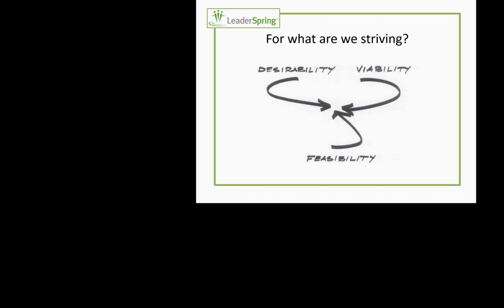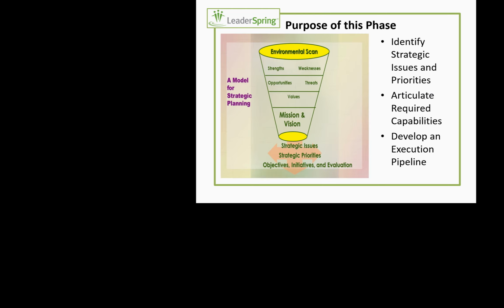So now, up to this point, we've talked about a SWOT analysis and being able to identify and cluster some things that might be emerging as strategic priorities. So now the purpose of this phase is just to kind of remind us what we've done. Right, in a lot of ways, what we've done is done our environmental scan, being able to define the issue. You've done now talking about strengths, weaknesses, opportunities, and threats in your strategy worksheet.